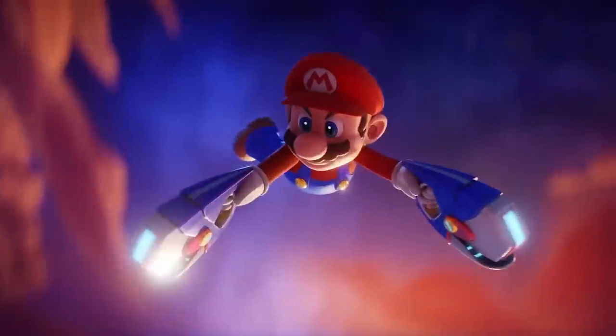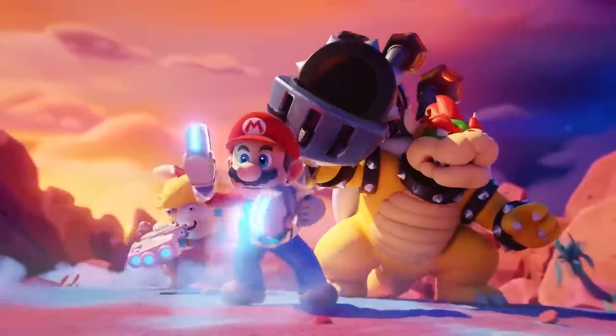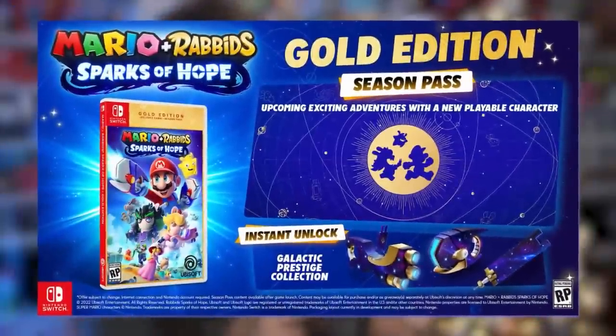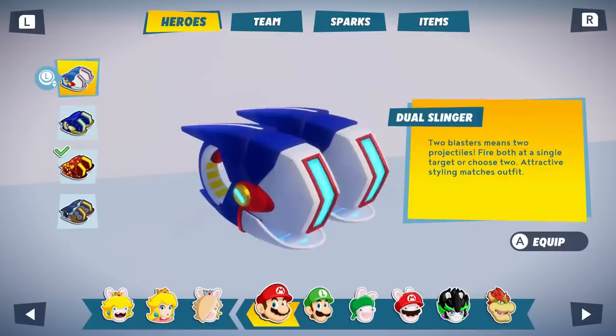I'm going to do an off-the-cuff video right now and kind of review these games, but more from memory. It's been a little bit since I finished both of them. However, I'm not that old - I don't have dementia yet. Let's start spicy with Mario and Rabbids Sparks of Hope. I bought the gold edition, which cost more money, I guess because it comes with some kind of season pass. But all I got so far was some skins for guns, which does nothing, and I actually don't like the skins - I prefer it normally.